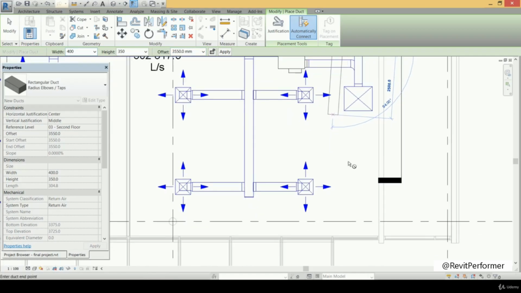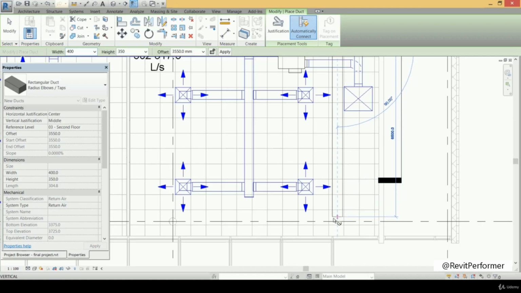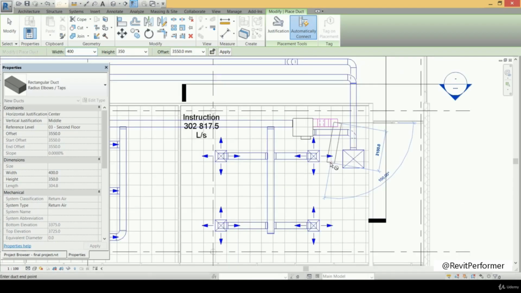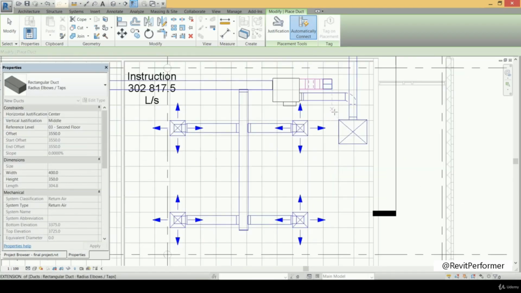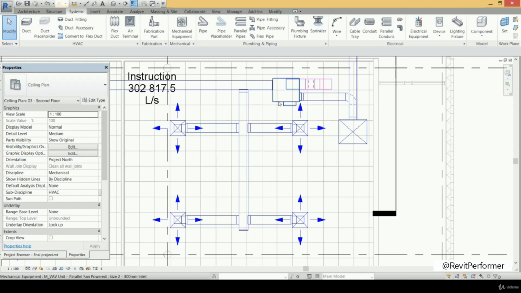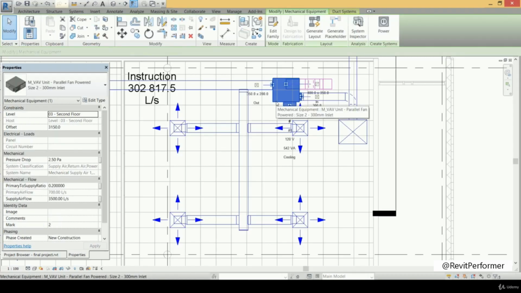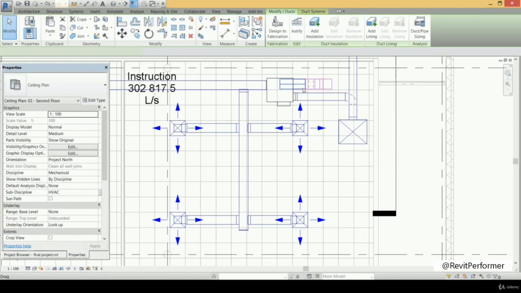So let's go forward to that position, but you can see we cannot draw a duct at that position. This is because this duct is very near to that main duct, or that duct that is going out of the air handling unit. So we can press escape and then skip another time. And then a good solution is to select that VAV box and we can shift it left here by pressing the left arrow on the keyboard.